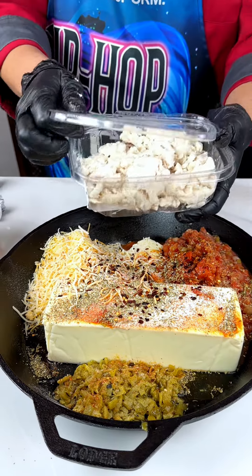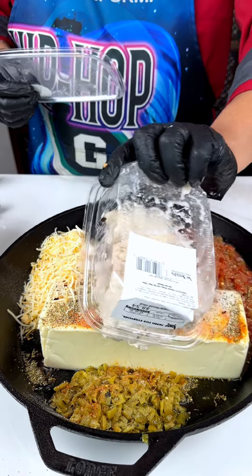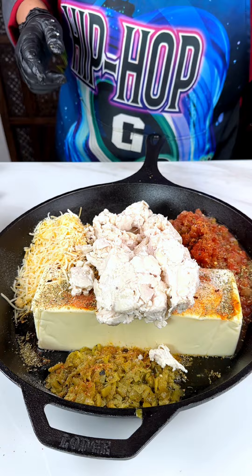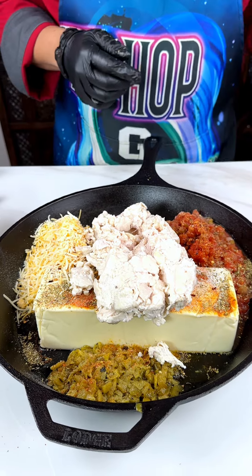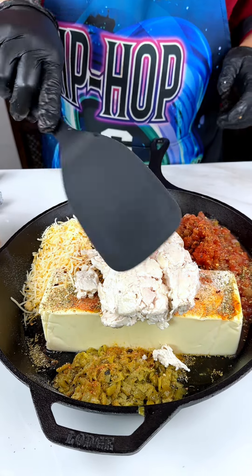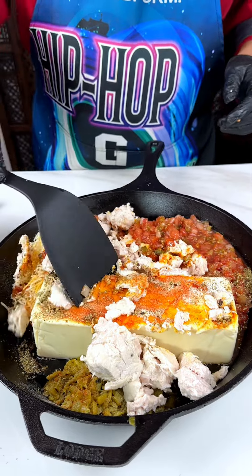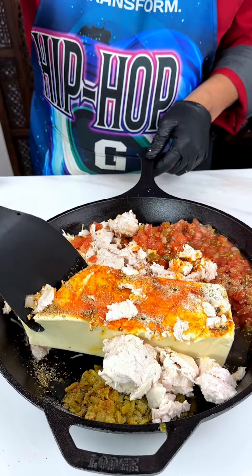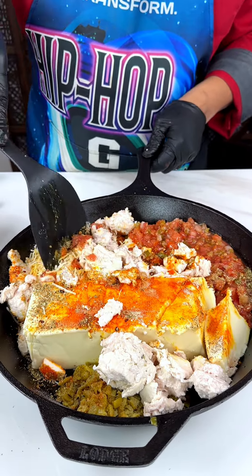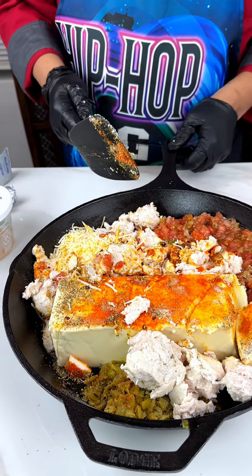Last but not least, the chicken. Let's get some store-bought pre-cooked chicken — it makes life easy because we got to get to watching those reruns of Wheel of Fortune, and the new Star Trek: Picard is out so we got to watch that too. I don't have time to be cooking hard in the kitchen all night. We need this to melt so I'm just going to incorporate it slightly, break it up a little bit, put it in the oven and let that melt. We're going to come back and check on it in about 20 minutes at about 355 degrees.